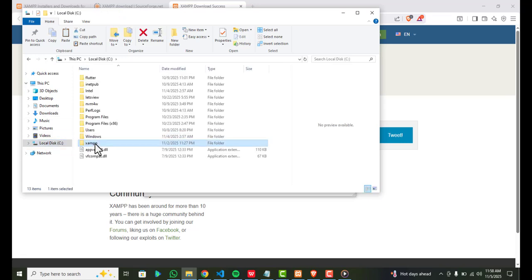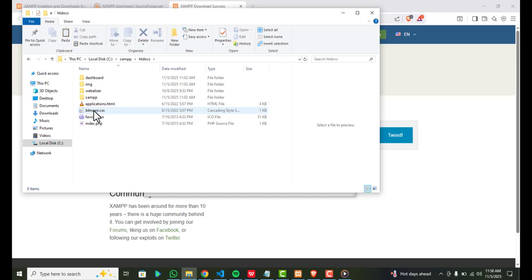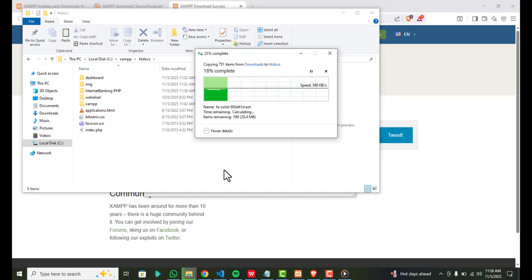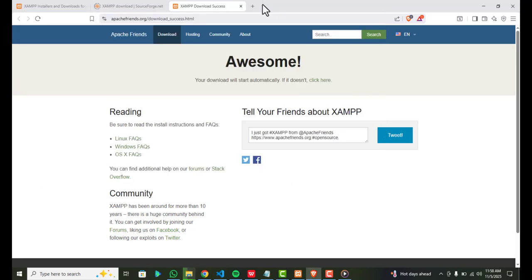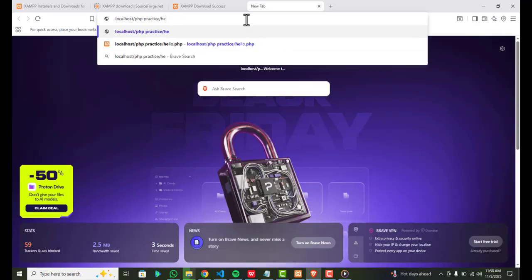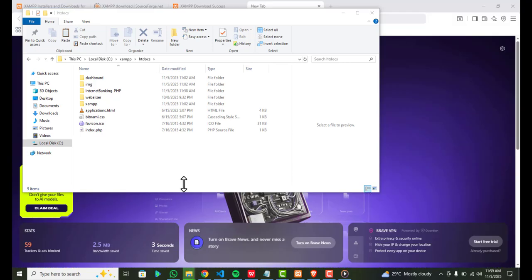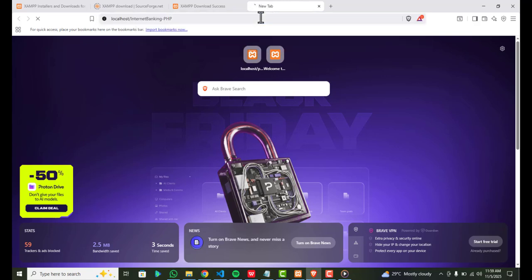This is where XAMPP runs your local web projects. Now open up your browser. In the address bar, type localhost/your folder name. Hit enter.